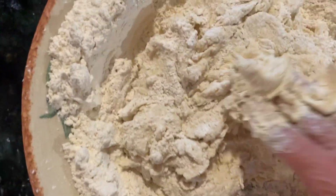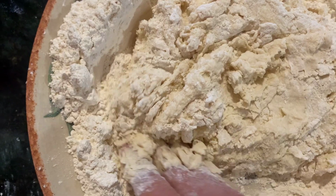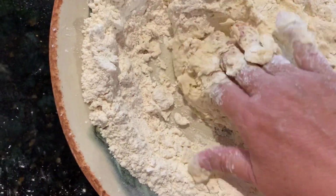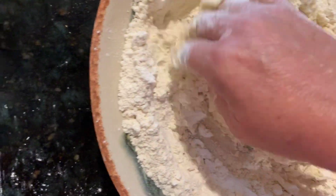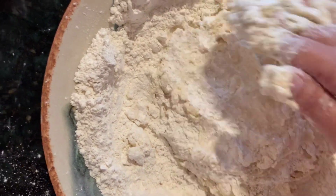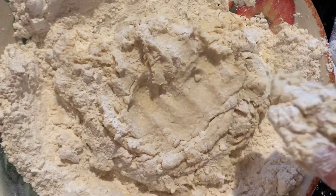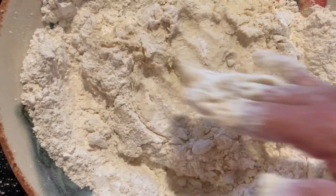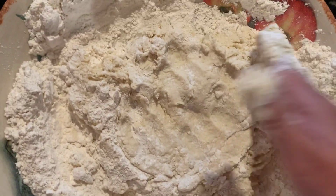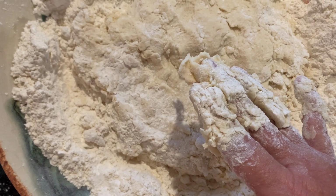You don't want it to be gushy where it still sticks to your fingers, but you don't want it to be, see, like right there, it's kind of sticking. So I'm gonna put a little more flour. All right, I think I got it. See how that does when I pat it? Kind of bounces back at you. All right, so ready to start making biscuits, or forming them anyway.